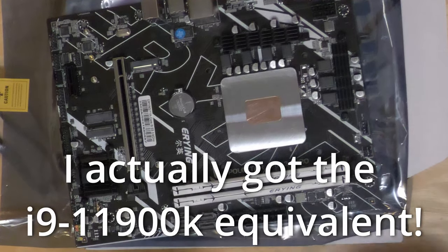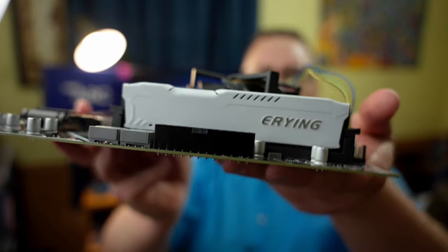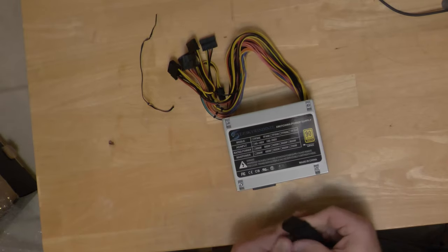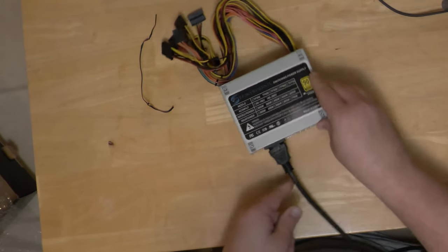I also have an i-Ring NVMe drive and some quite handsome i-Ring RAM. I went with those because i-Ring had a store on AliExpress and everything was fairly cheap, so I knocked it out and got all the parts I needed. I got an SFX power supply because my project is going to be space-constrained, but the SFX power supply I got was pretty janky and didn't end up working — I think it requires 220 volts.